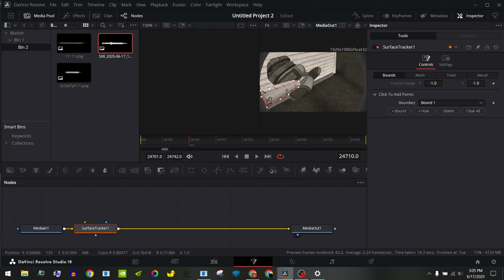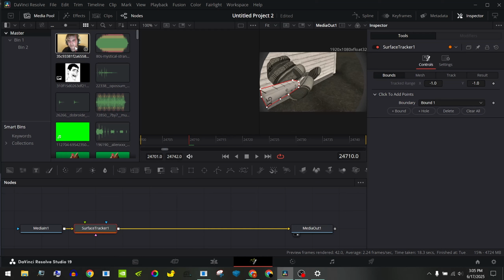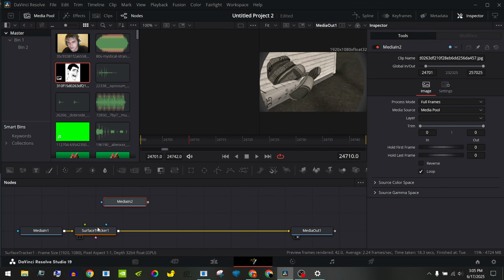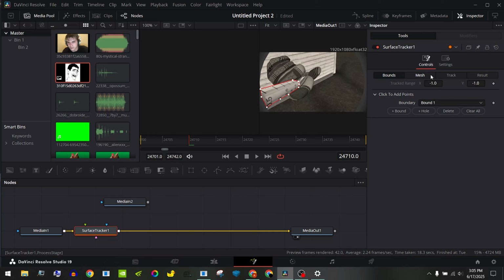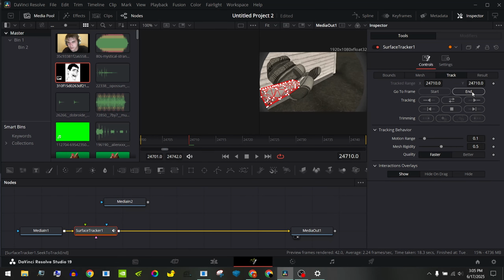You have to follow the curves a little bit, so I'd say this is good enough. Maybe adjust it a little bit, but that covers that spot. Okay, so let's just pick a random image like this guy. But before we do that, we have to click track, and then we have to say forward. You can try different ones backwards. I would just say forwards as it moves.